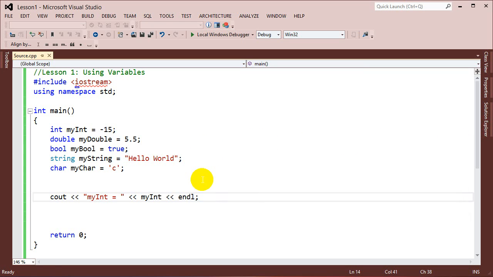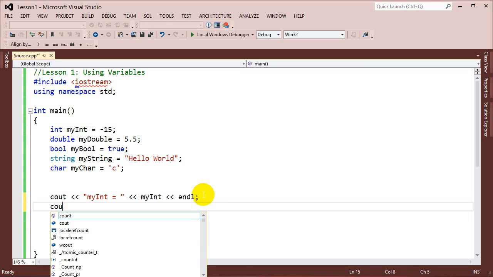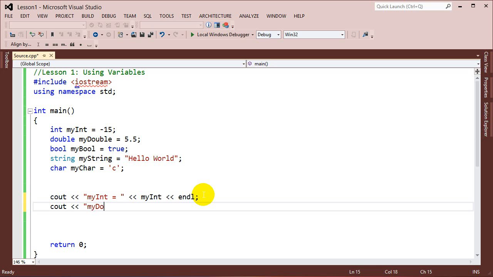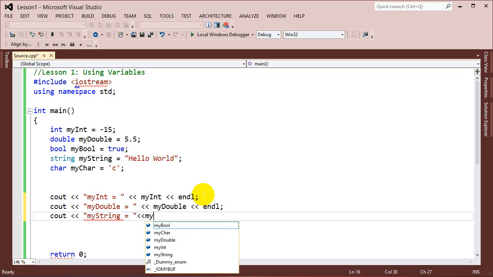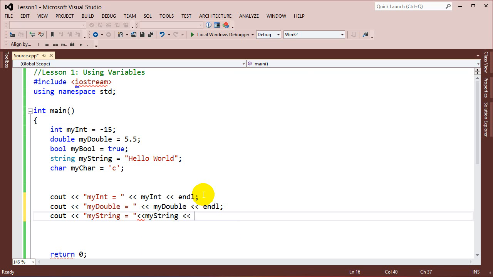I'll go ahead and display some more of them real fast, just so you can see what it looks like. So we'll say my double equals, and we'll plug in my double, and endl. We'll do some more cout. We'll do my string equals, and we'll plug in my string right there, and then endl.